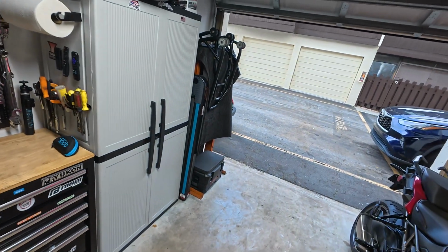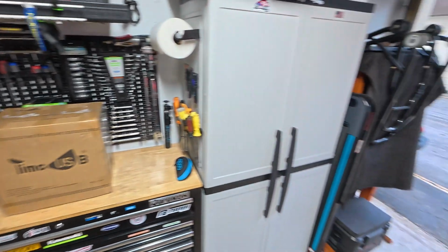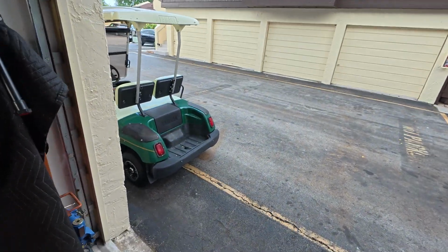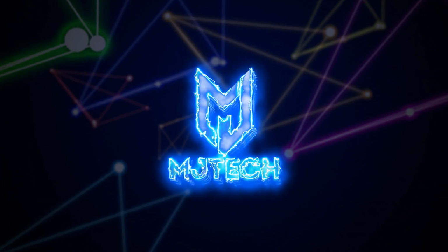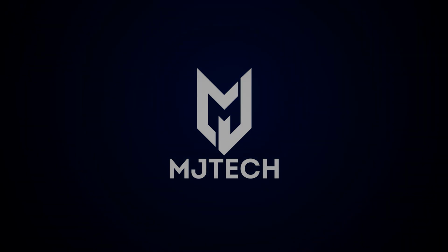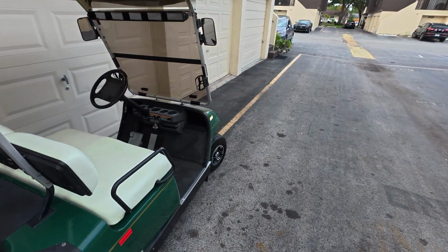Well, today is a very exciting day, at least for me. We are trying not only new batteries from Timeusb, but we also have a new Yamaha G22. I sold the other one that I had, which was a year older than this one. This is a 2003 Yamaha G22E, and I got it approximately 45 minutes away.